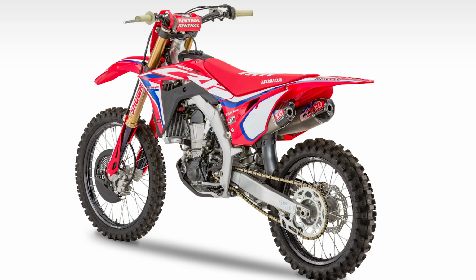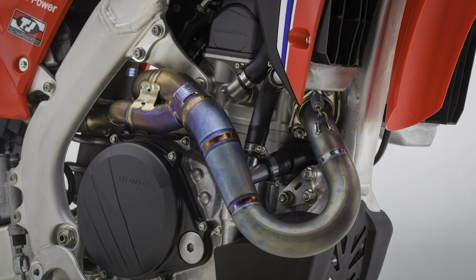You had the typical, let's make it look like the race team bike. In this case, it came with HRC graphics, had Ken Roczen's number on it, a couple of anodized bits here and there. But then a couple of bigger ones for them: a hand-ported head spec that's a little bit different than the standard bike, its own ignition mapping, a set of Yoshimura slip-ons. They're titanium. It also had upgraded rims and the coated forks. So I kind of took it as set a little bit higher up, a notch above the factory edition and Rockstar edition that KTM and Husky have been doing.